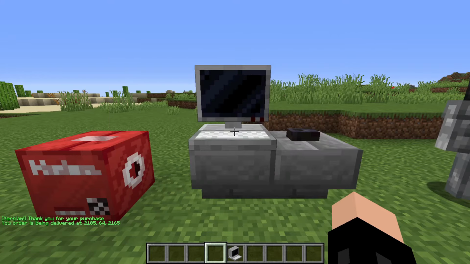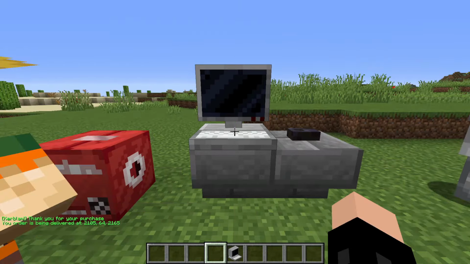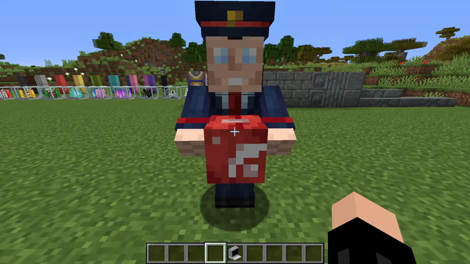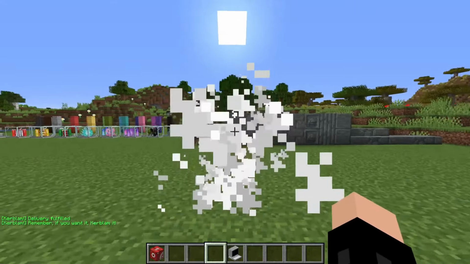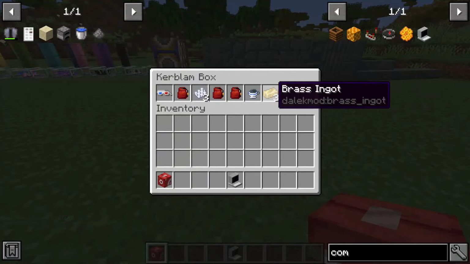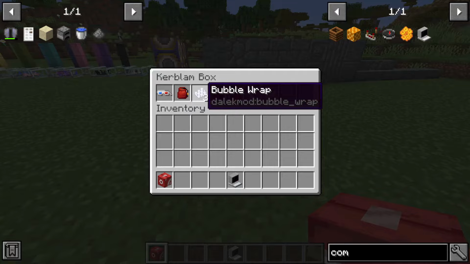And then you press buy, and it says, thank you for your purchase. Your order is being delivered at 210564 2165, which is exactly 2 blocks behind me. And sure enough, if you can get out of the way, there's a Kablam Man standing right here, and he's carrying my parcel. And all you have to do is right-click him. If it says delivery fulfilled, remember, if you want it, Kablam it, and he's gone. And inside my Kablam box is all of the items that I ordered, as well as some bubble wrap. So that's how you get your hands on this bubble wrap in order to craft the explosive stuff.